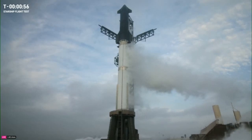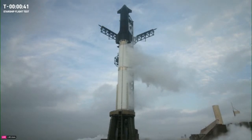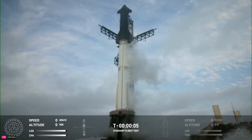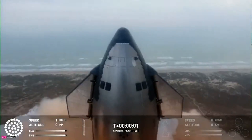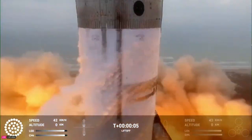As the clock counted down, SpaceX confirmed that everything was a go for launch. They were a bit concerned about the weather, and specifically the wind, however as the clock hit T-40 seconds, they passed right through it without the need for a hold. At T-5 seconds, the water-cooled steel plate began shooting out water in preparation for liftoff. Seconds later, the 33 Raptor engines on the booster began to ignite. By T-2 seconds, Starship was in the air and had fully cleared the pad 10 seconds in.